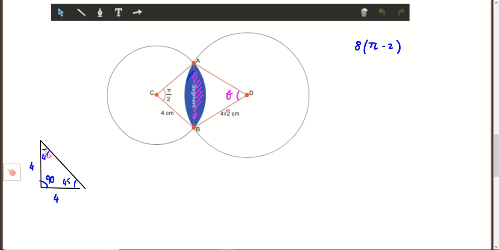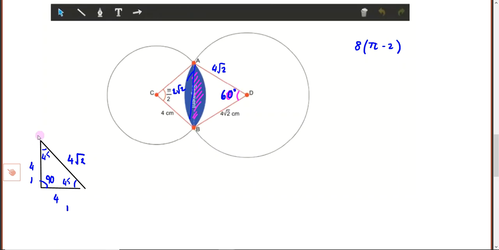45 and 40. Is that one of the special triangles? The special triangle we've got is 1, 1 and root 2. So if it's 4, 4 and 4 root 2, then I know that that length is 4 root 2. And you'll just happen to notice that all three sides are 4 root 2. So that makes it a what triangle? So that is a 60-degree angle.